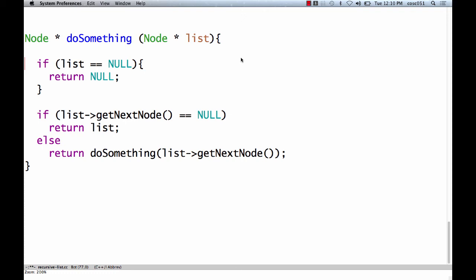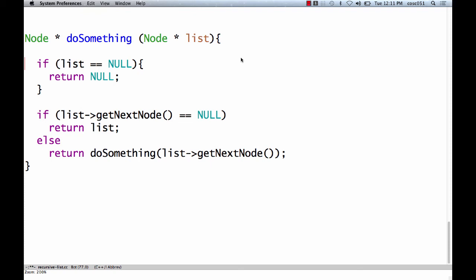So here we are. Now we're in our second invocation of list. We have this list pointer pointing at the node that has 4 in it. Let's step through here. Is list equal to null? It is not. Is list get next node equal to null? So here's how we check. We say list, follow the arrow, look in the box, get next pointer, get next node, excuse me. Is this pointer right here null? So what this is saying is list, arrow, get next node. It means from this list pointer, follow the pointer to the node itself, check the value inside get next node and see if it's null. Is this null? It is not.